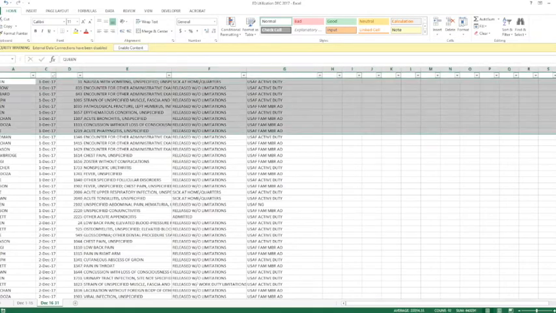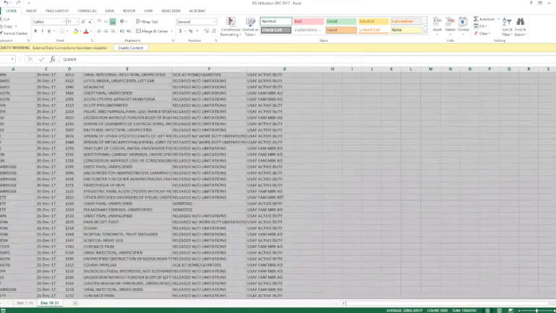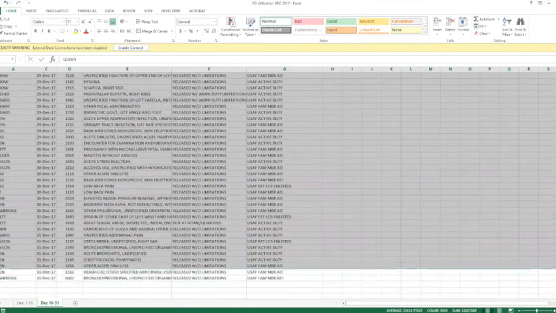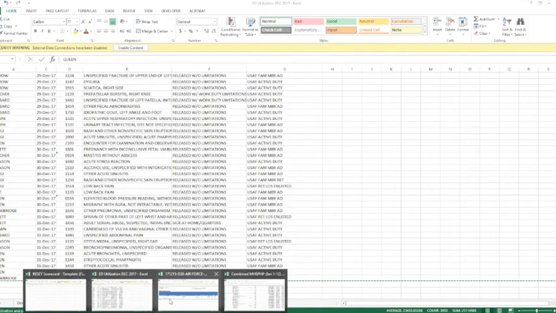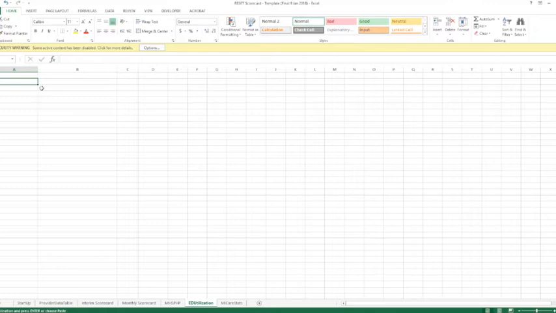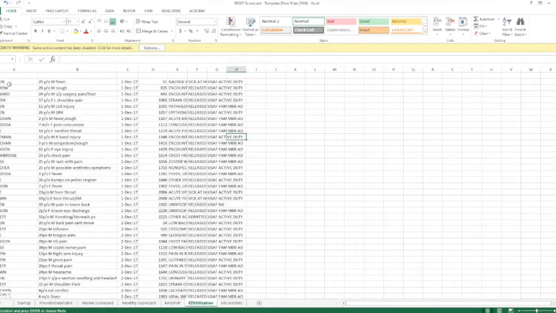So we're going to copy in everything starting with the first line all the way down to the last line onto the RESET Scorecard template and just paste it in there. So again, as long as your PCM name is right here, that's the biggest part of it, because all it does is look at how many times the PCM name is seen and take that number and divide it by their empanelment, and there you go, we have our estimated leakage. So of course the goal being less than 5.